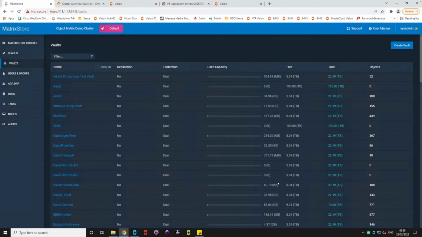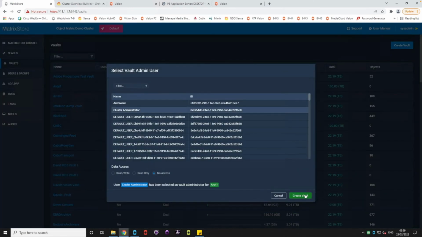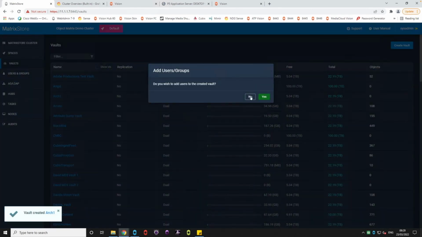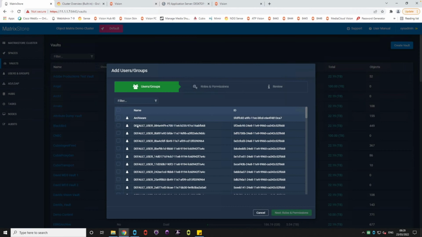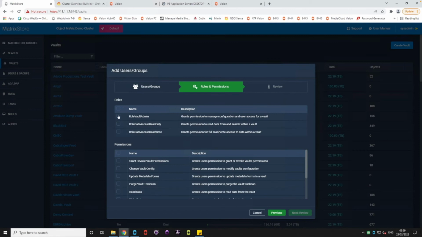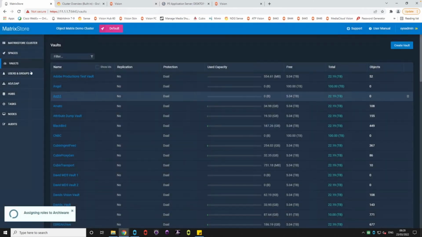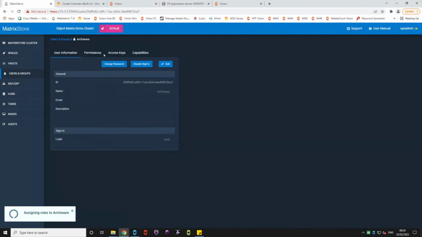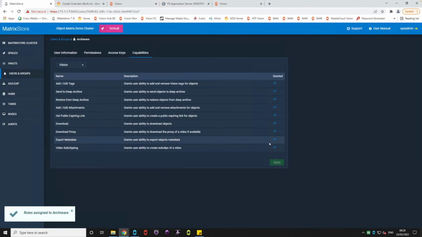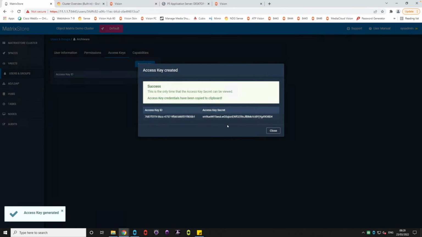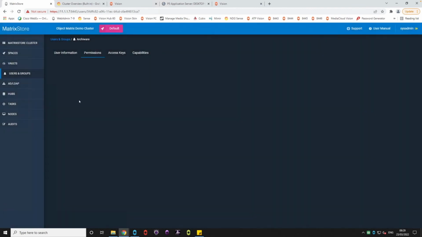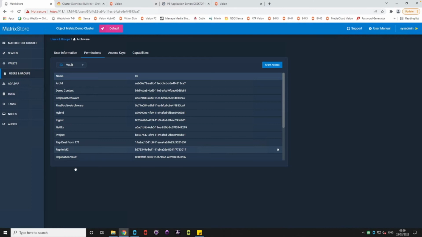And that's it. It's as simple as that to set up a vault. I make someone the cluster admin, and that vault admin can then decide who gets access to it. If I decide my user Archiware can have access to it, I can press the buttons, decide either a basic role, read, write, read, delete, admin, or go into the granularity of it. And like I said, all simple interfaces, all simple user stuff: the ability to add capabilities to do or not do things within MatrixStore's vision application, standard S3 keys that can be generated and used for S3 access, and of course the permission to see vaults that they have access to.